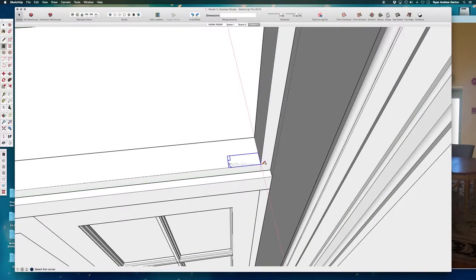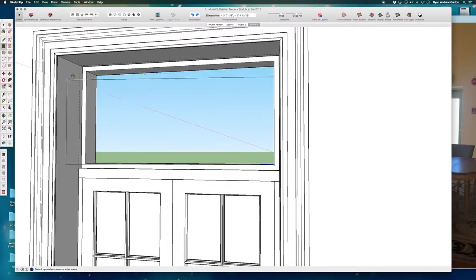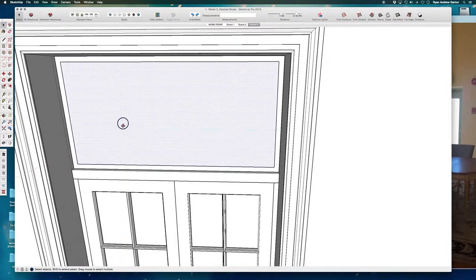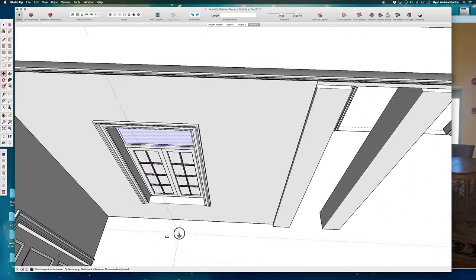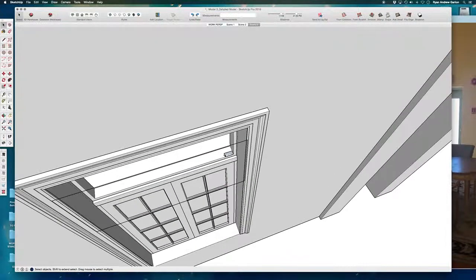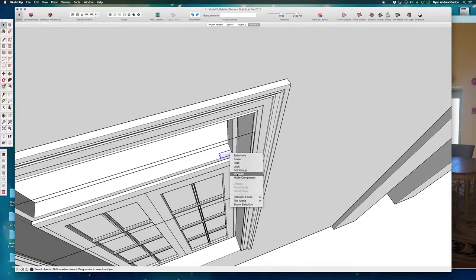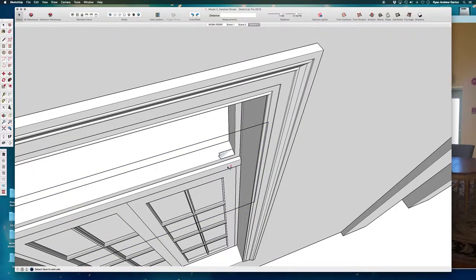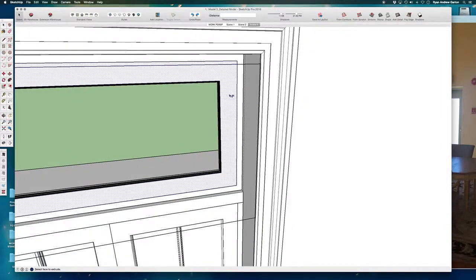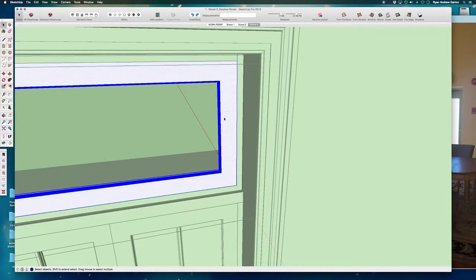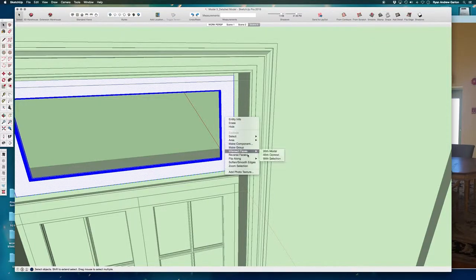Now I'm going to make another path for this to follow. Double click on that whole shape, I'm just going to move it along the red, delete that face, then select this and explode it. Delete that path, select the path, and then F for follow me, let that follow the path. Now I can triple click on that whole thing, group it, open it up, and select the entire thing by triple clicking again, and I'm going to soften smooth those edges.